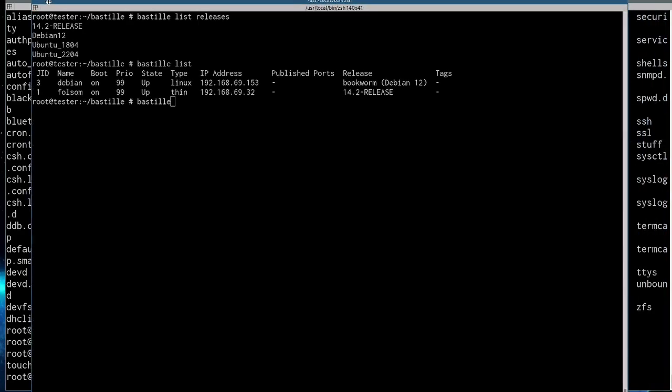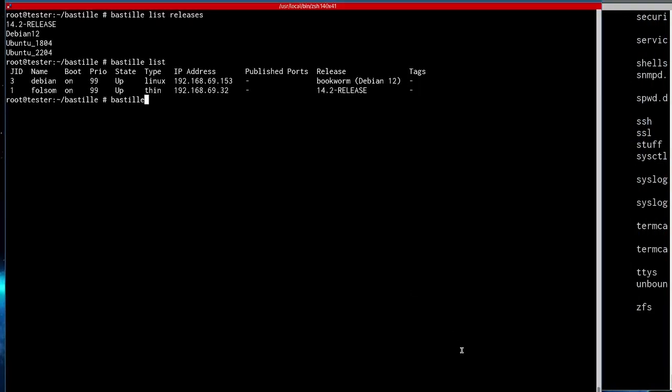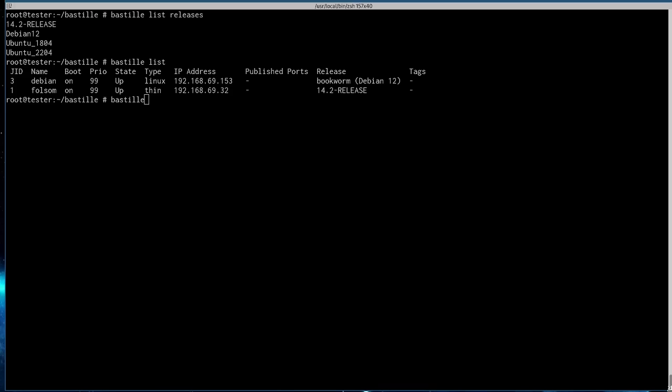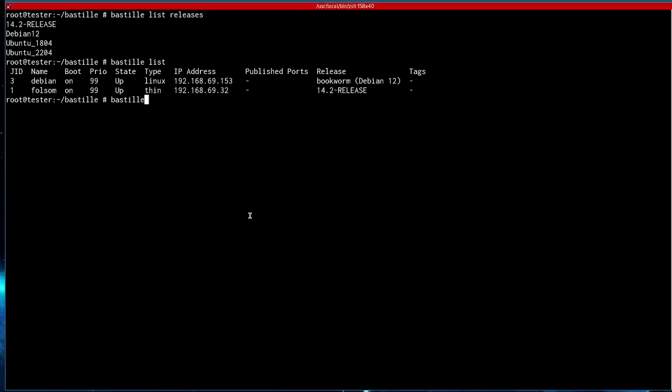Let me move this over here. There we go, it should be a little less distracting. Bastille create -L. I'm going to call this Debian 2. So I need to tell it Bookworm. Now I need to give it an IP address.